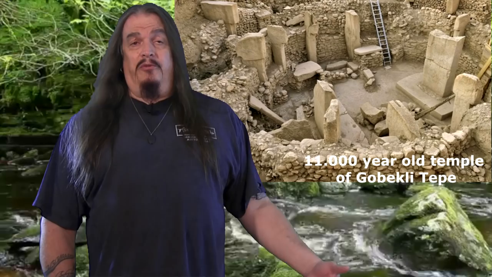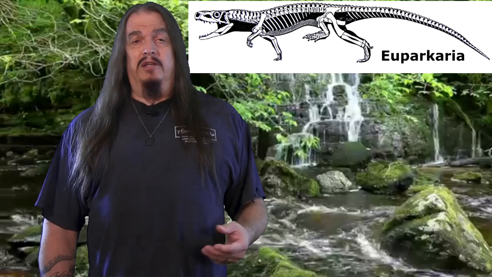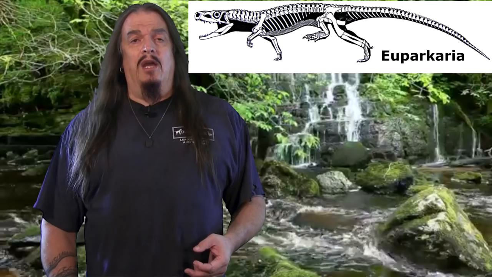Cameron doesn't look in the fossil record because he thinks that the world was created only 6,000 years ago, so the Turkish temple of Göbekli Tepe must be almost twice as old as the universe around it. But if he would look into the fossil record, he would see that we actually do have a few different crocoducks to show him. Now, the actual ancestor of both crocodiles and ducks would really be a basal archosaur like Euparkeria in the early Triassic, from which crocodillomorphs developed on one side, leading to crocodilians, of course, while the other side led to ornithodirans, to dinosaurs, to birds, to ducks. But Cameron is asking for a crocodile duck, and we actually have something like that, too.